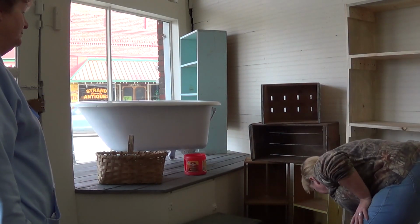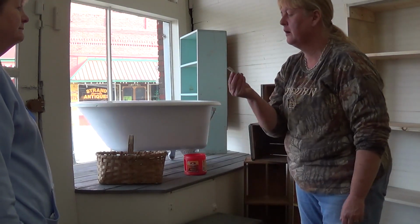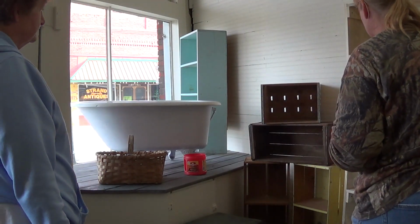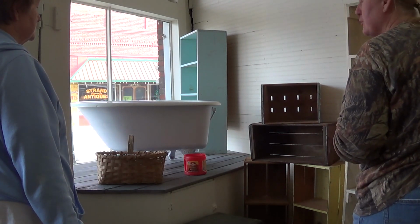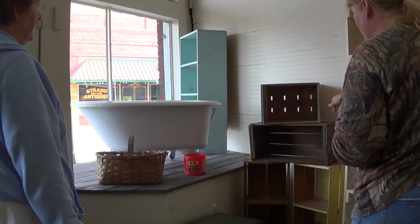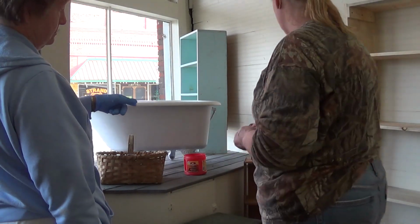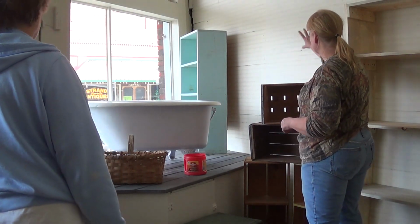As a matter of fact, I don't like that. That's a piece of my shelf. I don't like that yellow box either. Well, you could change it with that one so that it wouldn't be as noticeable, but you've got to have two to go under that one. I know it. I like the yellow box, by the way. I've got another one at home that's not painted. You better watch out, I'll just stick the yellow one right here and put this up here.